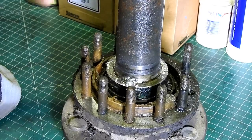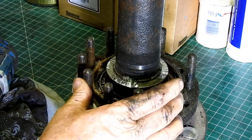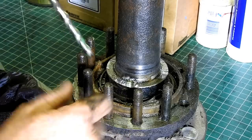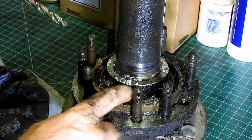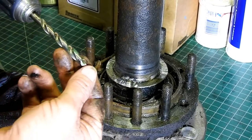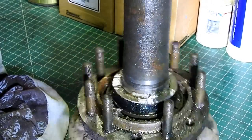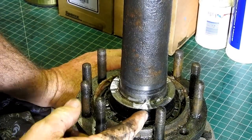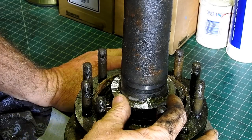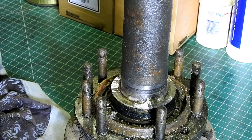So what we do now to get the game going is we have to drill down through this collar right down through to the bearing. The drill will go down, but as soon as we get to the bottom bearing, with the bearing being hard, it'll push up against the tit here and it'll just stop drilling. But what we don't want to do is actually drill through to where this collar goes on and mark it. And I've pulled many apart that have had a mark on there. It doesn't really make any difference, but it's all about doing the best job that you know how to.